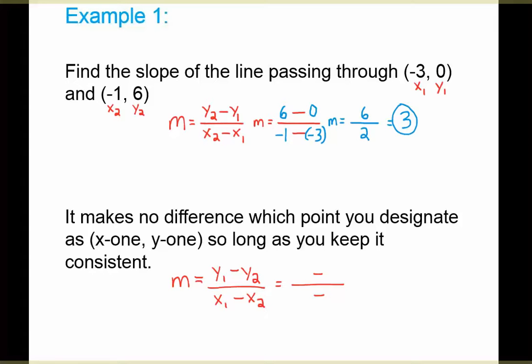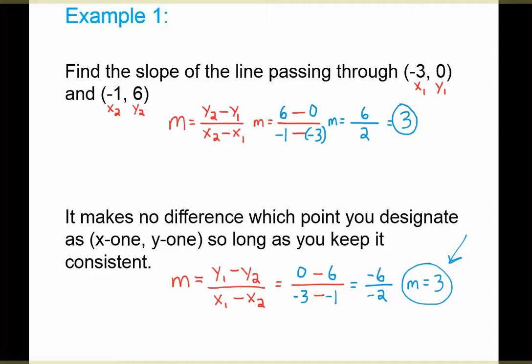Okay, y sub 1 is 0, y sub 2 is 6, x sub 1 is negative 3, and x sub 2 is negative 1. I just want to show you that we should end up with the same answer. Okay, so 0 minus 6 is negative 6. Negative 3 minus negative 1, that's negative 3 plus 1. It's going to be negative 2. And a negative divided by a negative is going to give me a positive. So even here, m equals 3. Point is, you can do it either way. You should end up with a positive 3 no matter what. Okay, so our slope number is a positive 3.